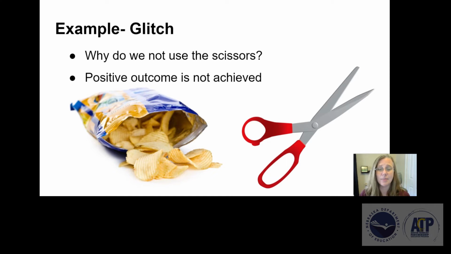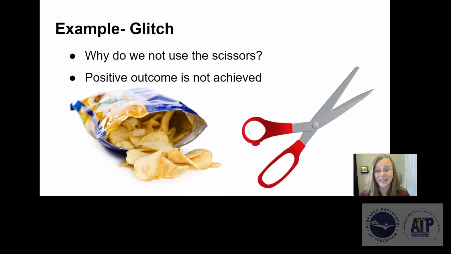These are the exact same glitches that students may run into when we introduce assistive technology into their world. If the assistive technology is not easily available, so again, if the scissors aren't sitting on the counter, we're not going to use them. If it's possibly lost, maybe our scissors are in a junk drawer, maybe the assistive technology isn't easy for the students to find. Maybe it takes too much time. We know where the scissors are, but we don't want to walk into the other room to get them. Just like a student maybe has the assistive technology, but it's going to take them longer to use it than to do it the more difficult way.